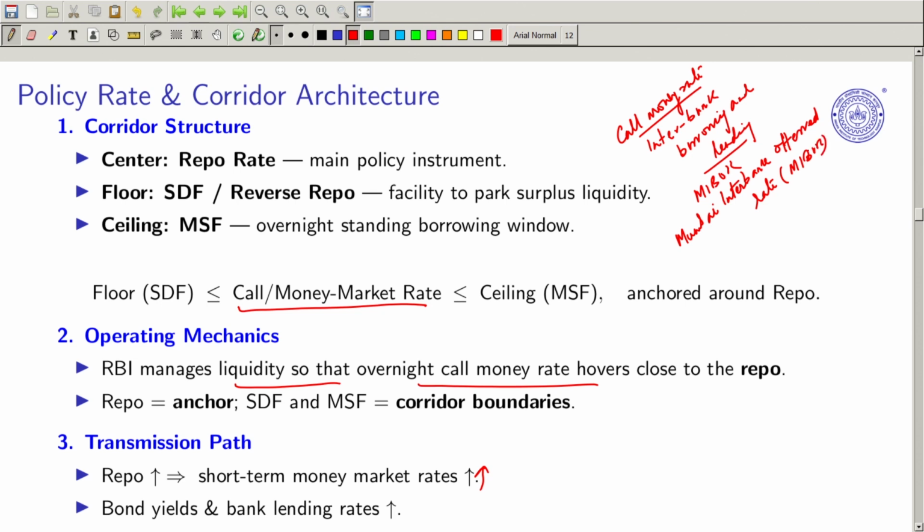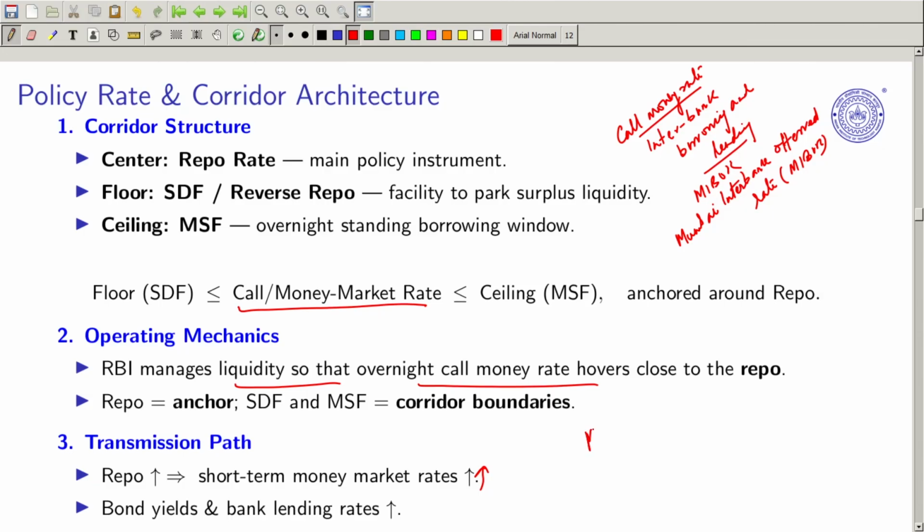The moment the repo rate goes up, it impacts all these rates available in the market for borrowing and lending, even the prime lending rate of the bank. When you go to the bank to borrow money, if the RBI increases the rate of interest, banks will also increase. So, the transmission channel is that the repo becomes the most important signal. As we mentioned about MV equal to PV, if repo is increasing, money supply comes down, and it implies that we are also targeting lower prices. So, this is the transmission path we have.